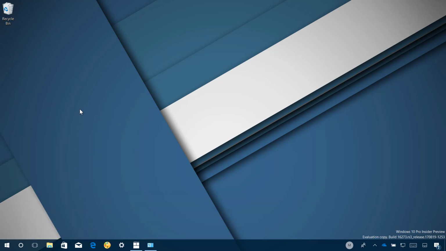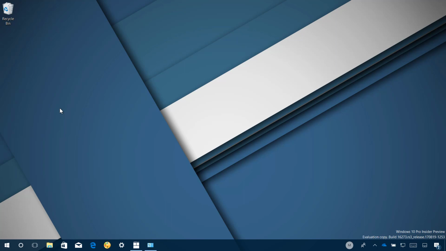This new test version of Windows 10 build 16273 is part of the Fall Creators Update, which is expected to release in 2017. Starting with this preview, Microsoft is announcing that it's in the stages of finalizing the update, so no new features are included and no new features will be added until the next release. But on build 16273, Windows 10 delivers a lot of fixes and a few interesting changes. Now let's have a closer look at the worthy changes in this build.